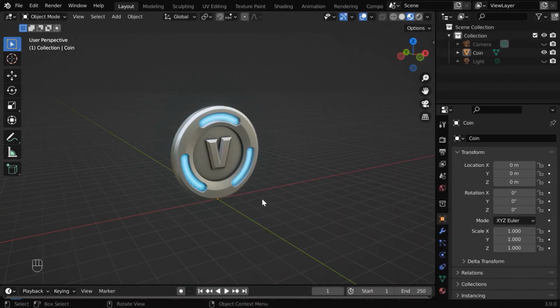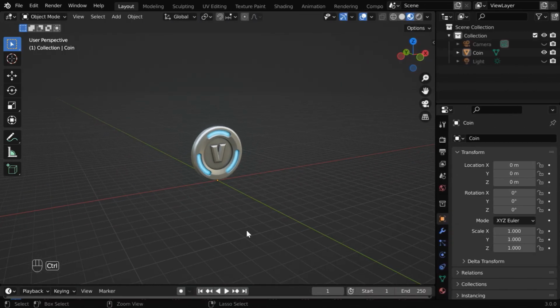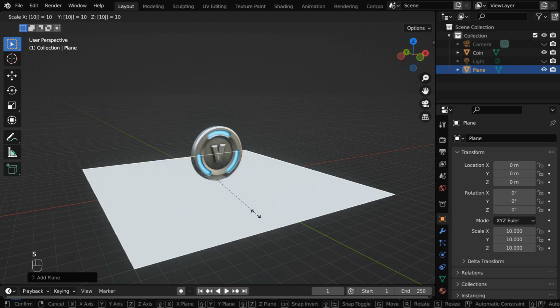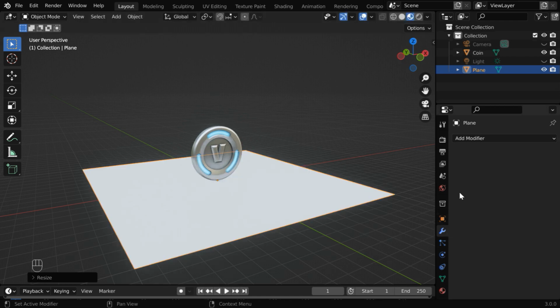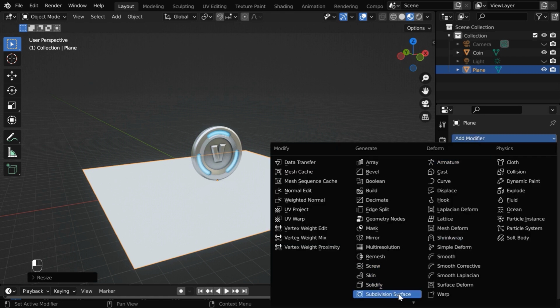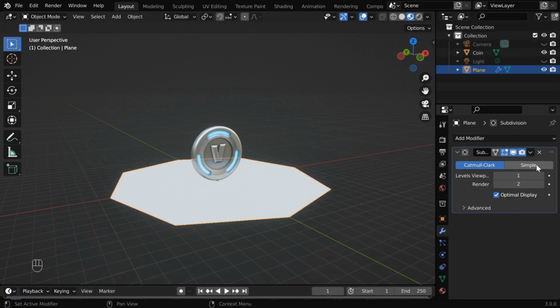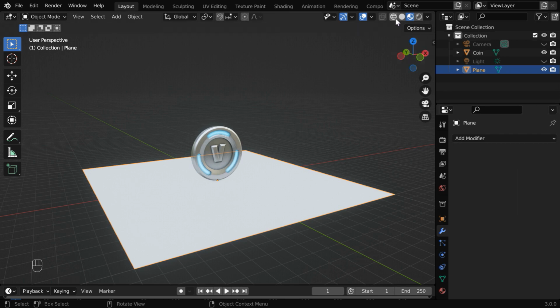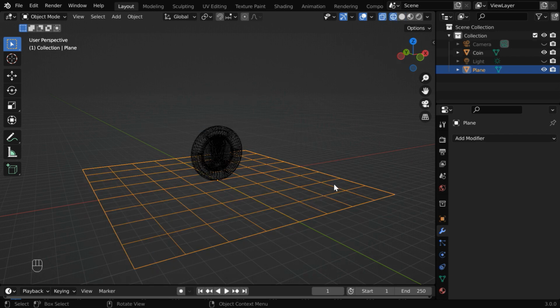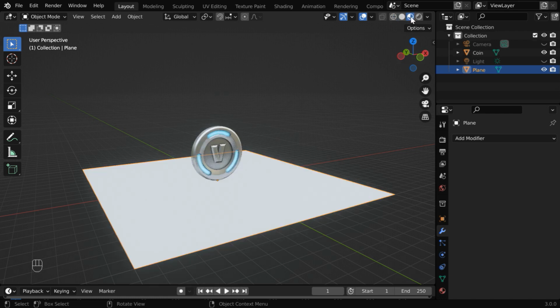Let us start with the same base coin as before. We'll create several copies of this coin here. So first we have to add a simple plane. Let us enlarge it by a factor of 10. Now, we need to subdivide this. So go to the Modifiers tab and add one, Subdivision Surface Modifier. Switch over to the simple option, then increase the levels to 3 or 4, and apply the modifier. In the wireframe view mode, we can see how the plane got divided into several such tiles. There are total 64 tiles.